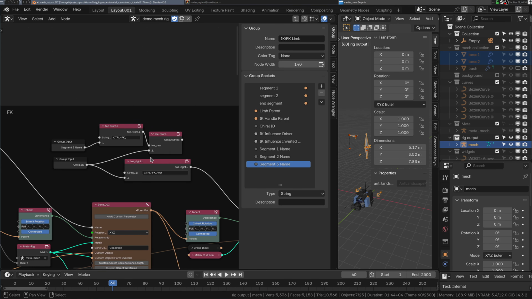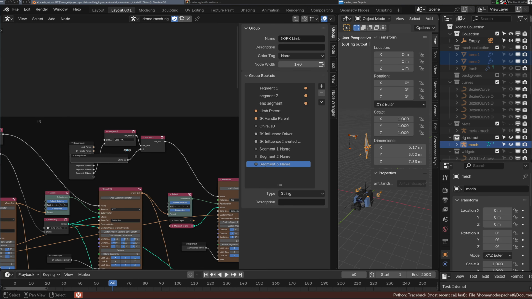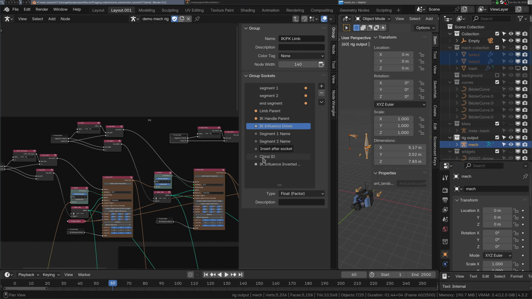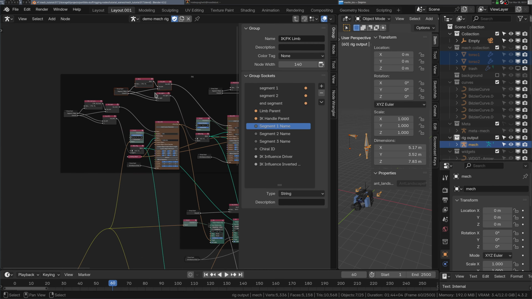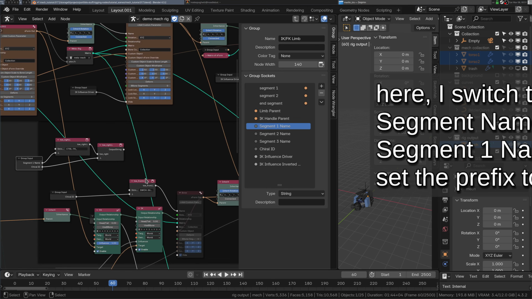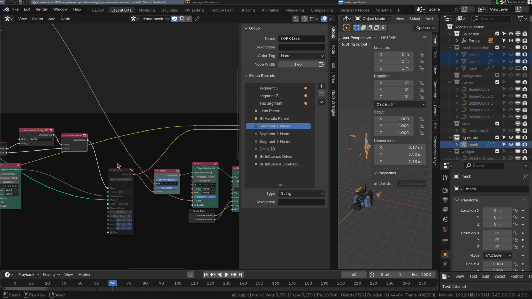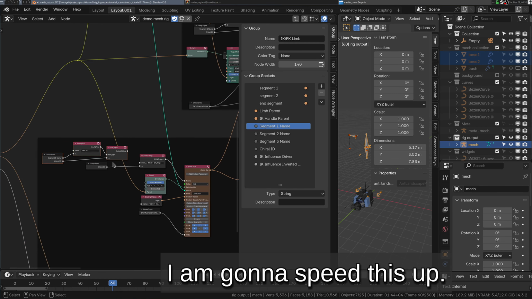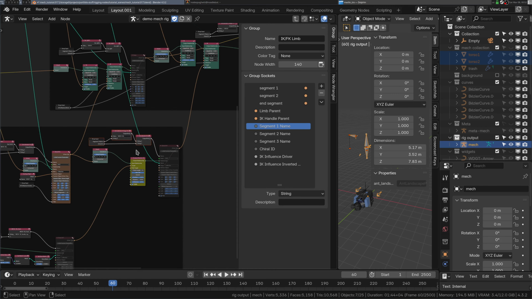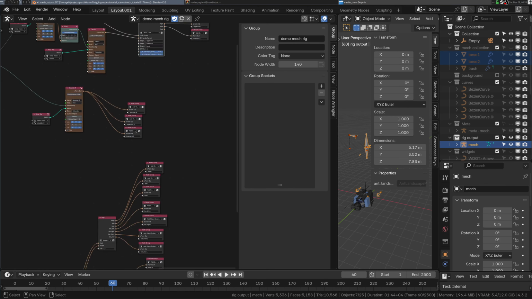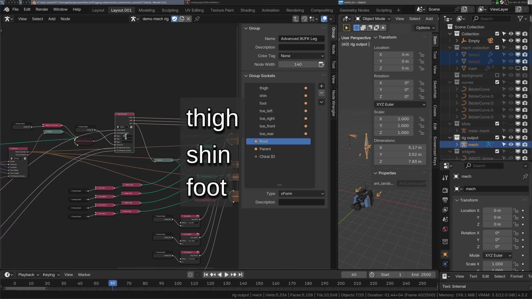There. And I usually like to put the chiral ID at the bottom of the tree because it tends to go underneath other things. But I like to put the drivers below that. There. Yeah, I think I will copy these 3 nodes here and just change the prefix as appropriate. And this sort of thing, it can be a little bit tedious, but it's not that hard to do. And frankly, if I had just done this from the beginning, we wouldn't have this problem. And of course, we're going to have to go down here to our legs and fix this up with thigh, shin, foot. Now I think it'll work.